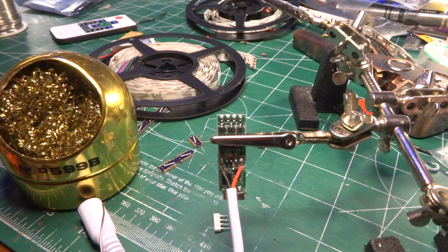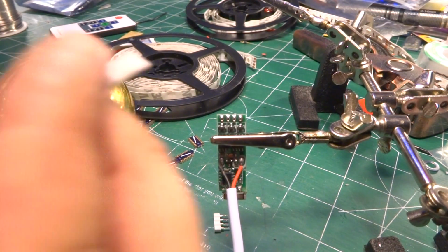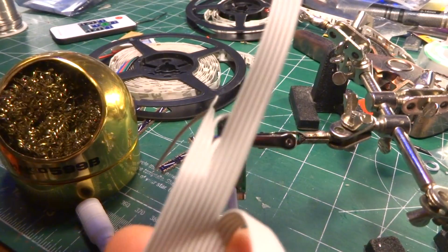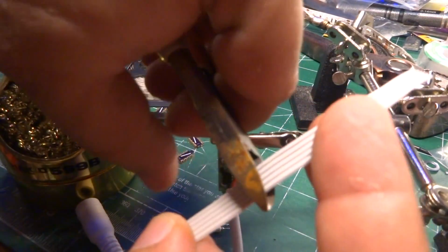And for that, oh, I've got such a scrappy, messy desk. I'm going to use this. I love ribbon cable for this kind of a job. It's perfect. Usually comes in strips of like 40 wires, 40 conductors. And generally I only need 4 at a time. So I'll just go ahead and I have stripped a section of 4 from them, and you just effectively grab it and you peel it away. You peel off the 4 that you need. Clip.